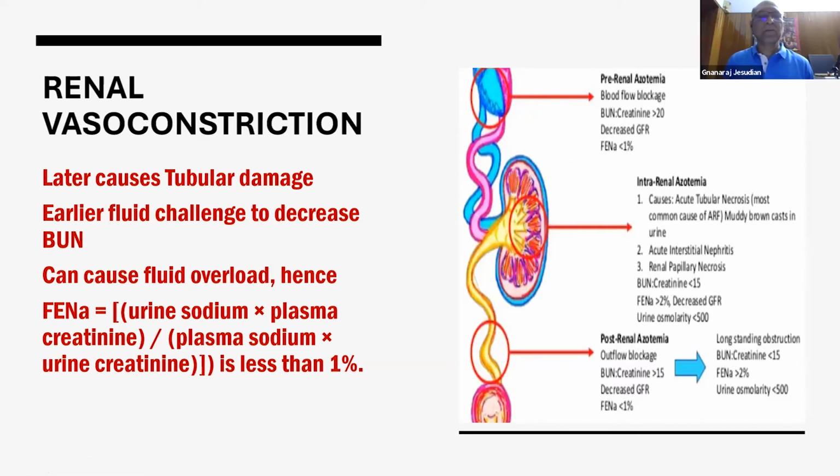So how will you find out? Because it is important to find out whether damage is reversible or irreversible. So you calculate the urine sodium and plasma creatinine, and plasma sodium and urine creatinine. This ratio needs to be less than 1 if it is normal. Anytime this ratio goes to more than 1, it means already some damage has started occurring. This is called sodium clearance. So you need to calculate the sodium in the urine, creatinine in the urine, same thing, plasma creatinine and plasma sodium. These are simple lab tests which can be done.